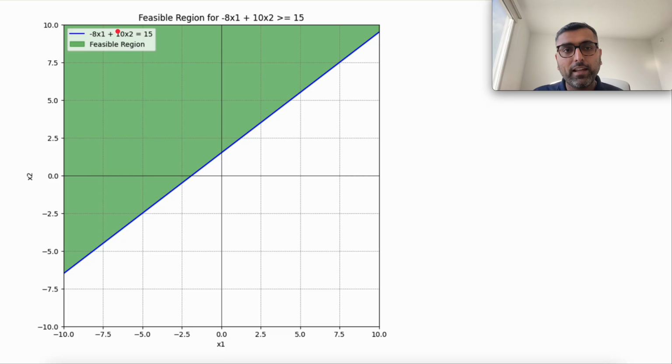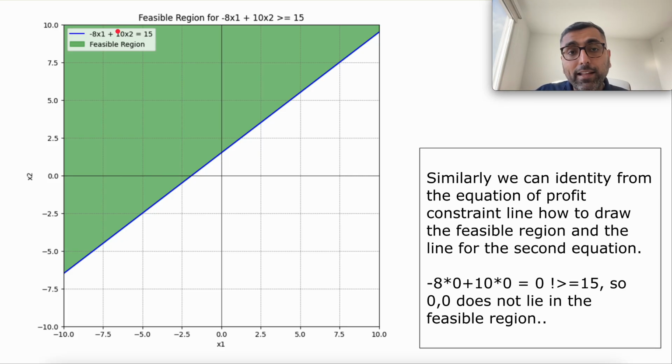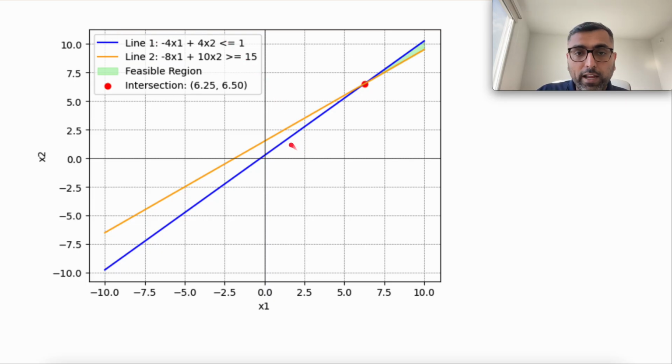on the left-hand side. Now we need to combine the two. And once we combine the two, we get one area that goes to the bottom of this blue line, and the other goes to the top of this yellow line. And so we have this combined area which satisfies both. Yeah, the top of this yellow line, the bottom of this blue line. So this is now our feasible region.